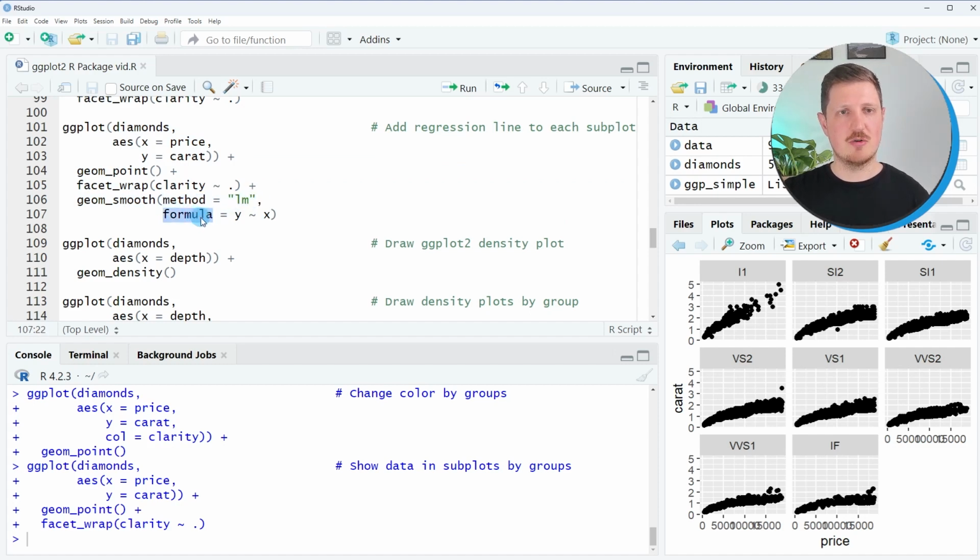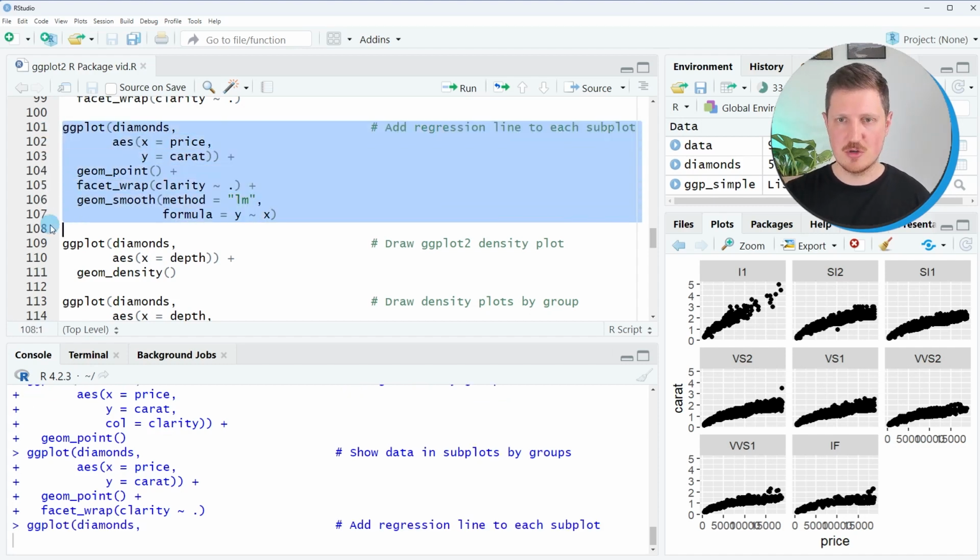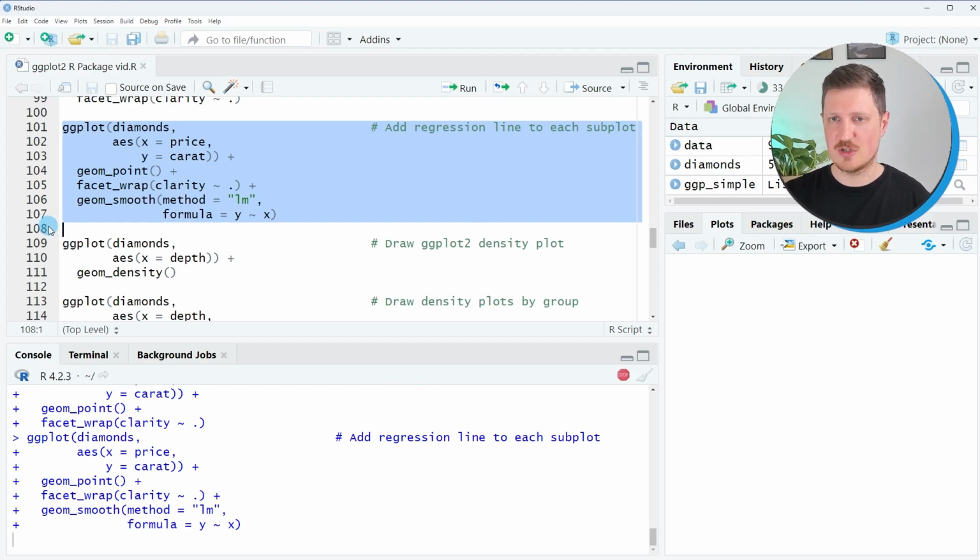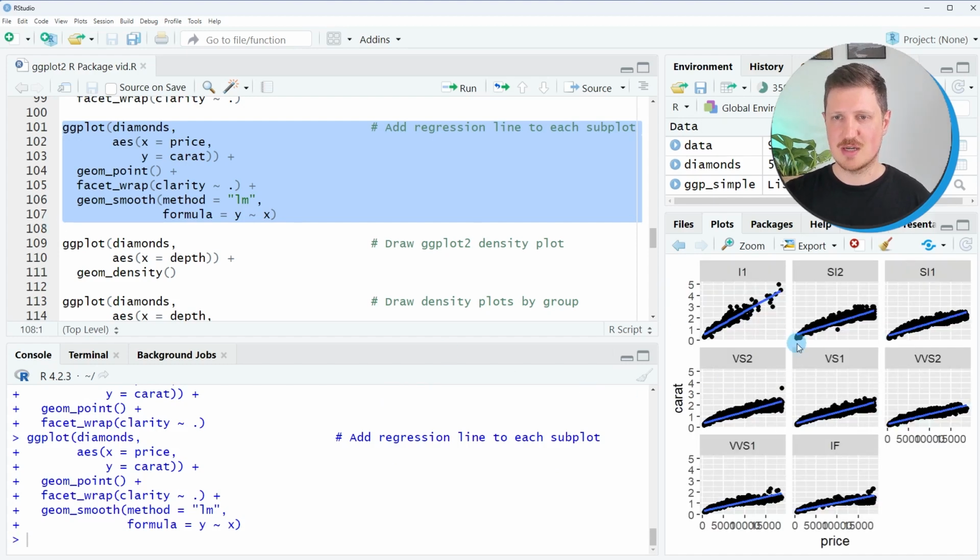And the formula of our regression model should specify the y variable, which is in this case carat, as the dependent variable, and the x variable, which is in this case price, as the predictor. So after running lines 101 to 107 of the code, you can see at the bottom right of RStudio that our plot is updated once again. And as you can see, this time we have added a regression line to each of the subplots.